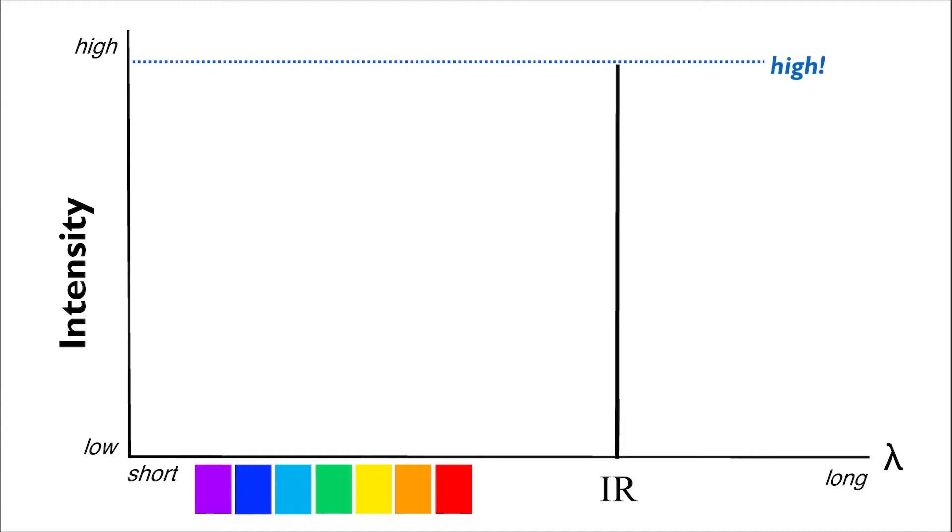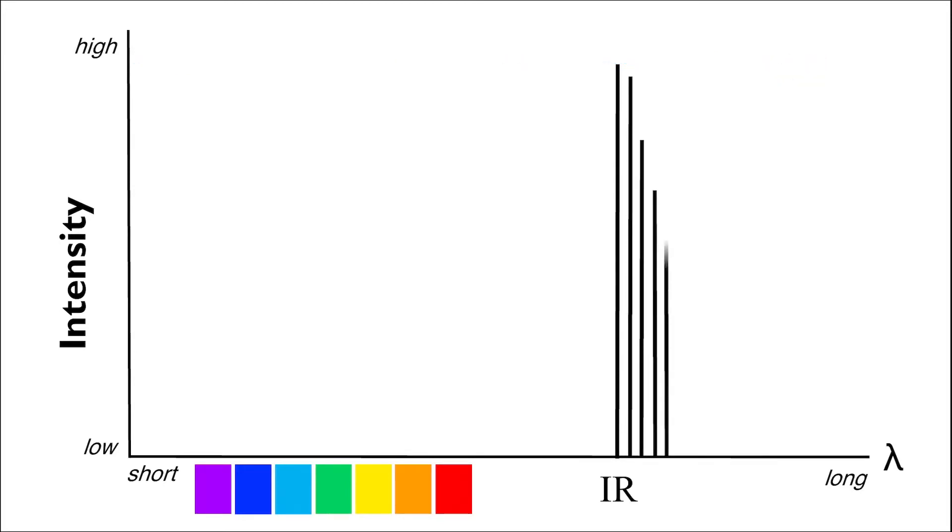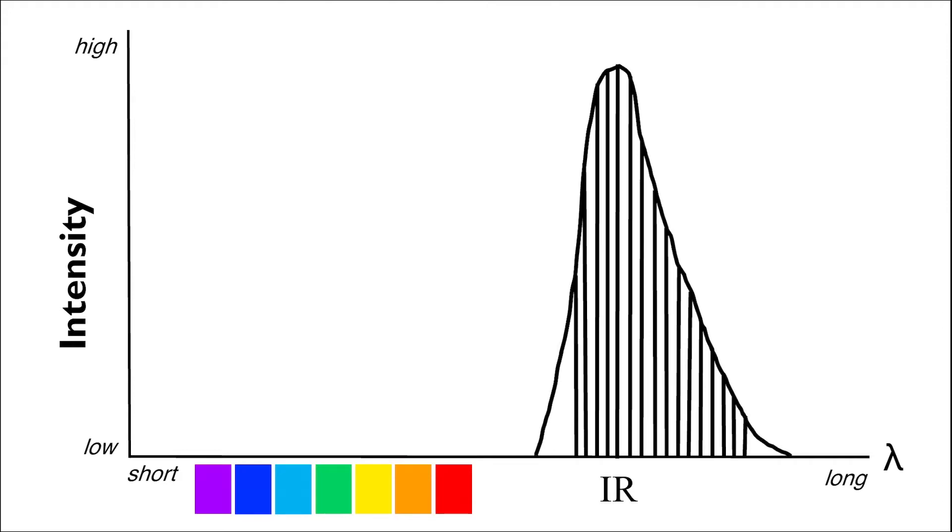Now if this was a relay race and several teammates ran together, we could possibly see more than just one wavelength emitted among the various athletes. Those who ran the relay are emitting at much higher intensities than those who did not. Now in a more astronomically realistic case, there are significantly many more lines between the ones that we already see. So it would be easier to just connect the tops of these lines and draw a curve.